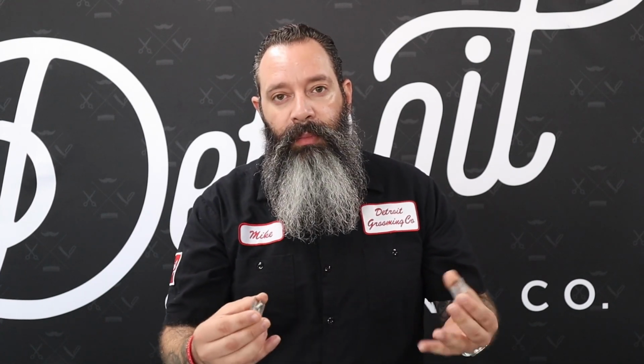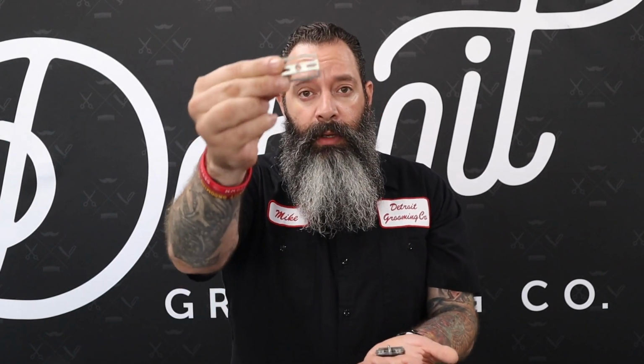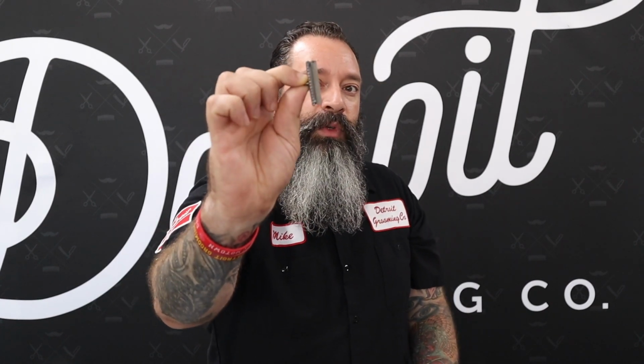So very versatile blades. But we want to drop it into the head right here, just like that. Now it is flush with the outer angles of the head right there. And then we'll take this, place the base plate on it, and you'll already hear that mechanical connection. And that's what you want here. It's going to keep it nice and steady.